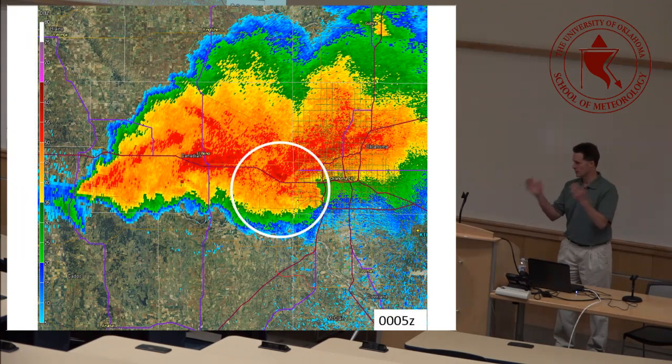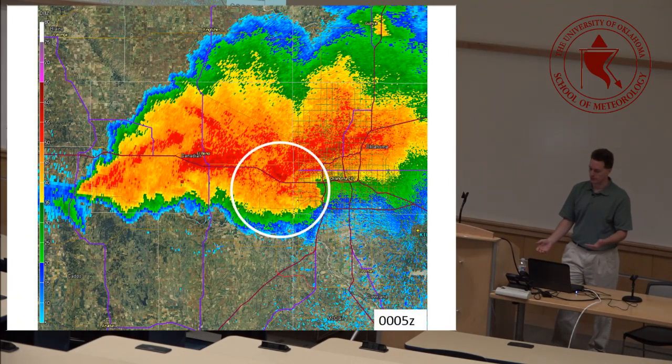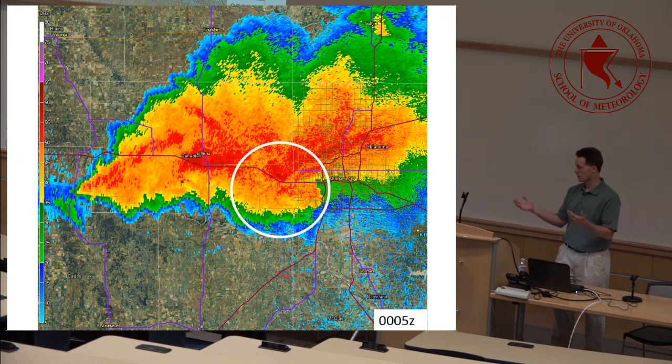If we're dumping a ton of precipitation into the rear flank of the storm, that's going to change the character of the rear flank downdraft, everything else. This is going to favor much stronger cold outflow production. It's going to change the strength and orientation of the gust fronts, and in this case, it would appear likely that it's going to disrupt the potential for additional high-end tornadoes from here forward.